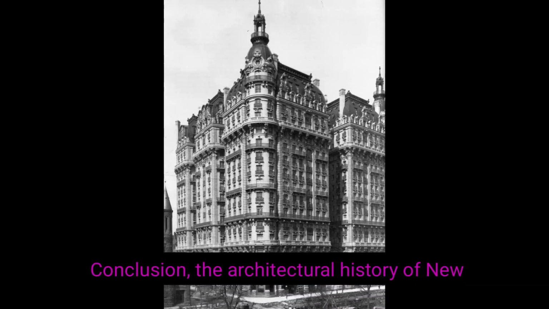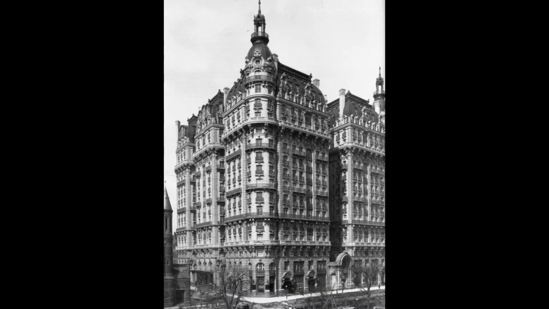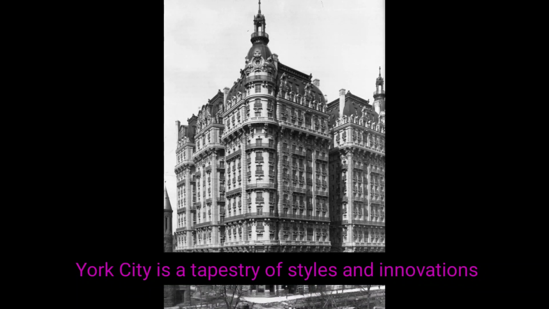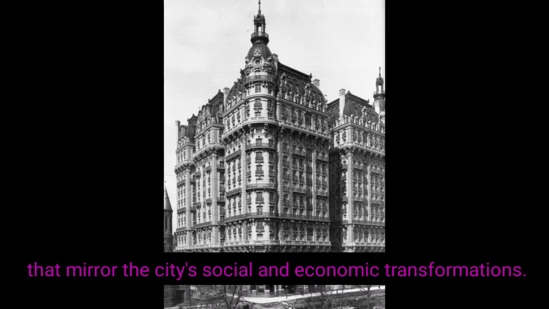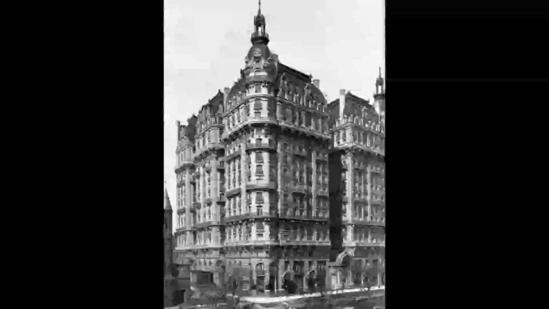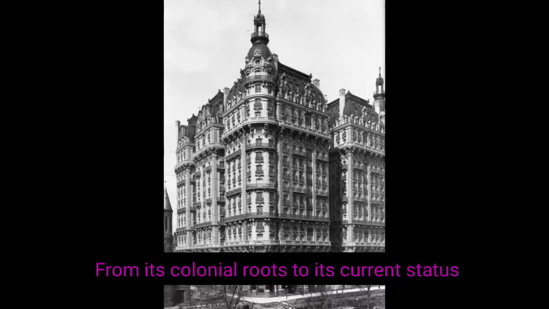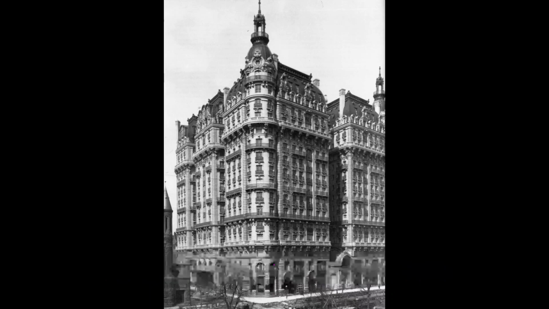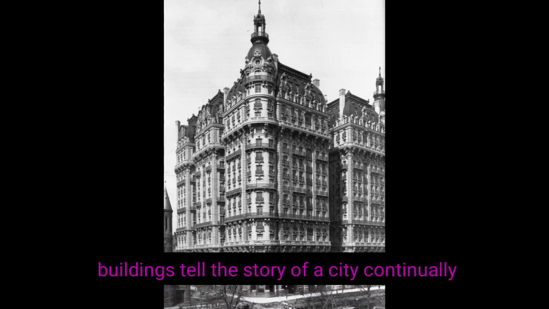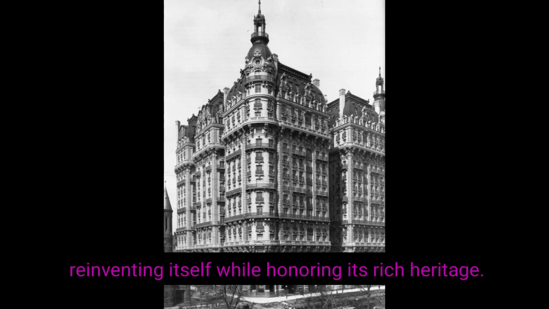Conclusion. The architectural history of New York City is a tapestry of styles and innovations that mirror the city's social and economic transformations. From its colonial roots to its current status as a global architectural hub, New York's buildings tell the story of a city continually reinventing itself while honoring its rich heritage.